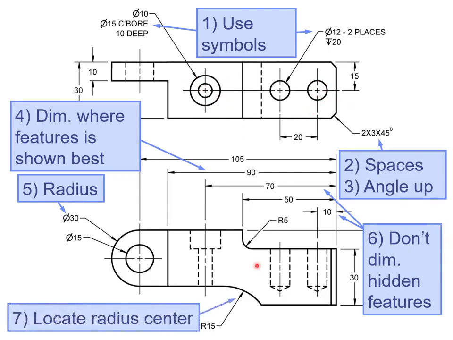And finally, we need to be able to locate the center of this arc. So we either have the option of dimensioning with the horizontal dimension from the edge to this point, but it looks cleaner if we do it by locating the center of the radius, with the little tick mark indicating the center of the arc. Okay, now let's look at the correct drawing on the next slide.